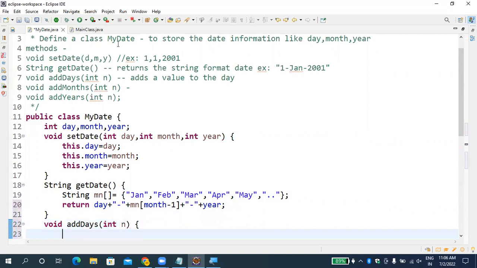So what you have to do is, the value that you give should be added to the number of days. So if I want to add to days, what is the variable you have taken there? Day variable. Day plus equals n, I am writing it. So you're giving the value that I'm adding to it. Understood? Clear what I said? I'm asking you to add to the current value only. Then let us see how this works out.